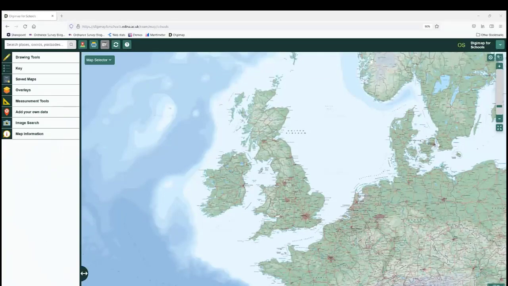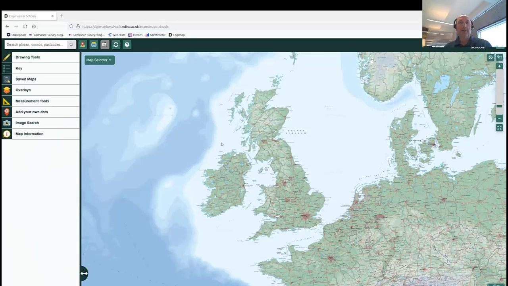Awesome, okay. So guys, this is the Digimap for Schools interface. As I said, we're going to run through the getting started activities, which Viv would have sent a link to you in the email that you received. We're just going to go across some of the basics that we have in the service. And as Viv said, if you've got any questions, pop them in the chat, guys.